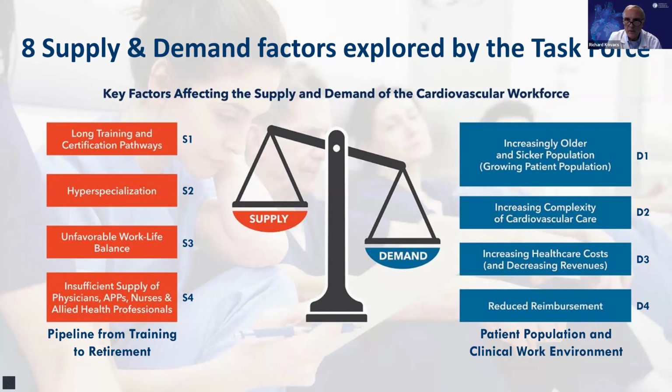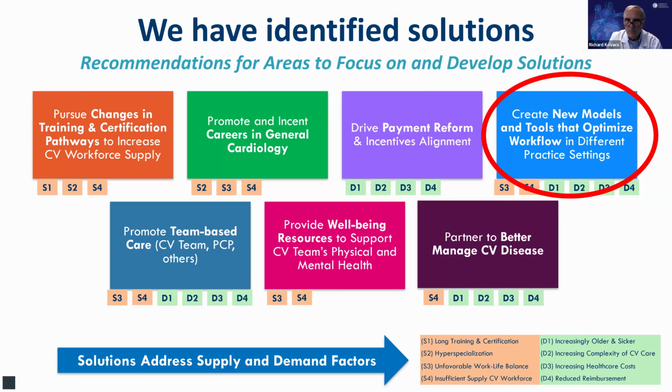And our own study within our specialty came to an interesting conclusion on the next slide, that we need new models and new tools, and we need to perhaps change the way and the site of our practices for many cases. And I mentioned that the acute and the chronic care are linked in here. We cannot ignore the fact that caring for chronic patients and readmissions is going to naturally impair our ability to care for the more complex patients that cardiologists are asked to care for. So there's a clear interplay between these two, and we think we need to do things in new and different ways. Next slide, please.